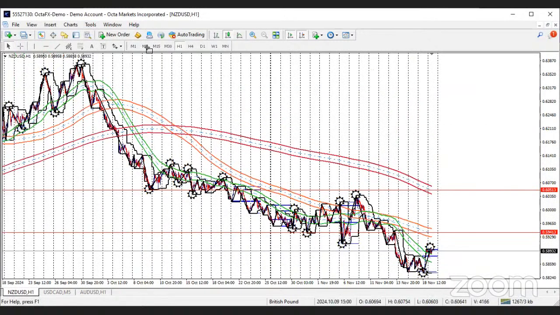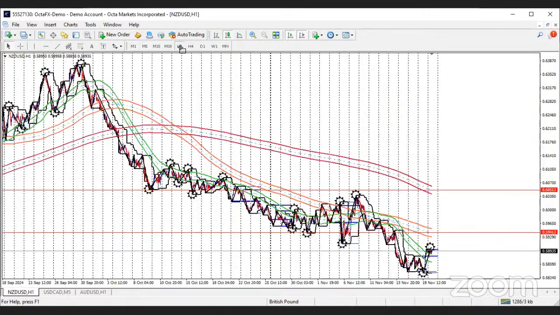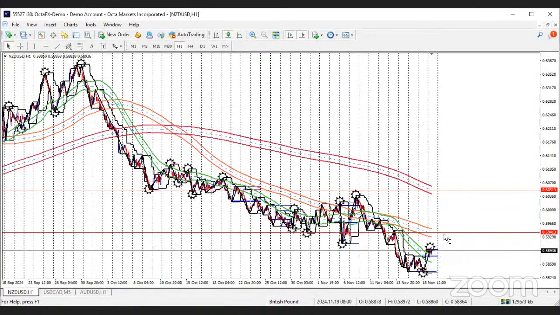So what are we now waiting for on the M5 time frame? We'll be watching to see if price takes out the zone, because this is now the only resistance level that's currently holding NZD-USD. So if price takes out this zone, we might be seeing a reversal all the way back into 0.59413 and gets here and is able to break above the zone. We know where next is coming to, right?